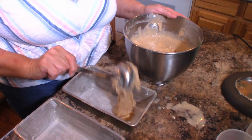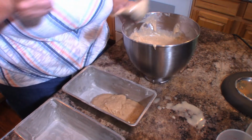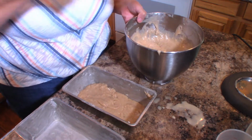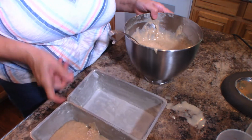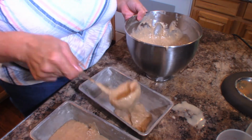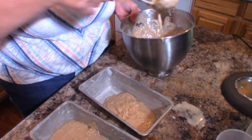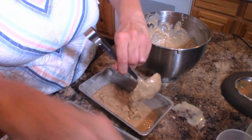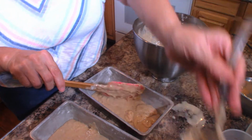Okay, and now I'm going to start spooning in my batter enough to fill these muffins, or these loaf pans, just about maybe, oh, I don't know, maybe about a third full. We just want to start putting that in, just like that. Okay, and I'm going to do the other one. Okay, we're just going to keep putting this in. Let me just scrape the spoon out, just like that. Okay, all right.